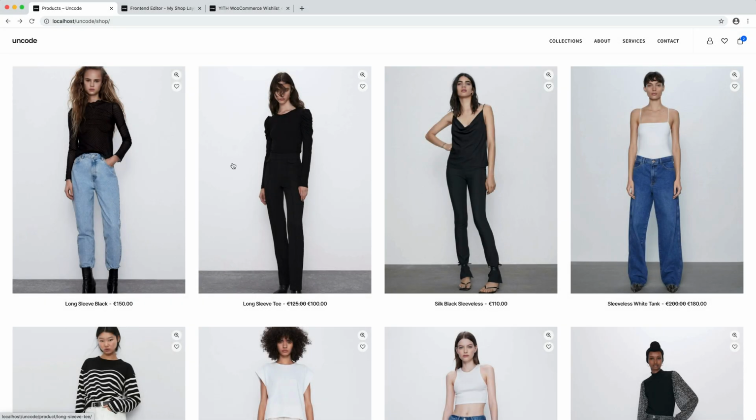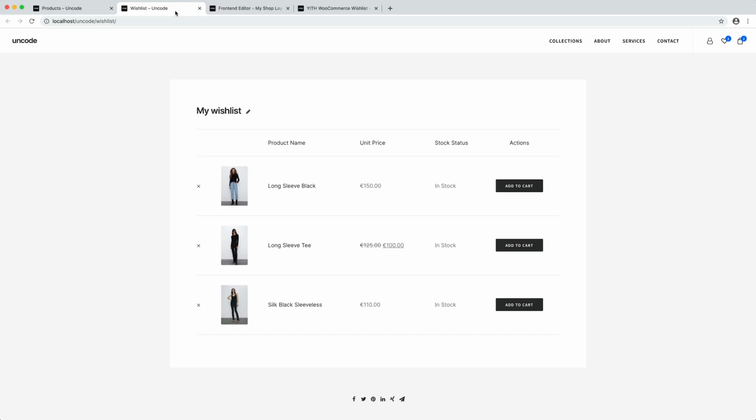Another feature you can add to your product loop is the Wishlist support. Wishlist is one of the most popular tools in e-commerce. It allows your customers to create lists of products they want. Thanks to the Wishlist, users can save their favourite products, find them quickly and easily at a later time, and buy them. Here, for example, we have included 3 products in our wishlist.